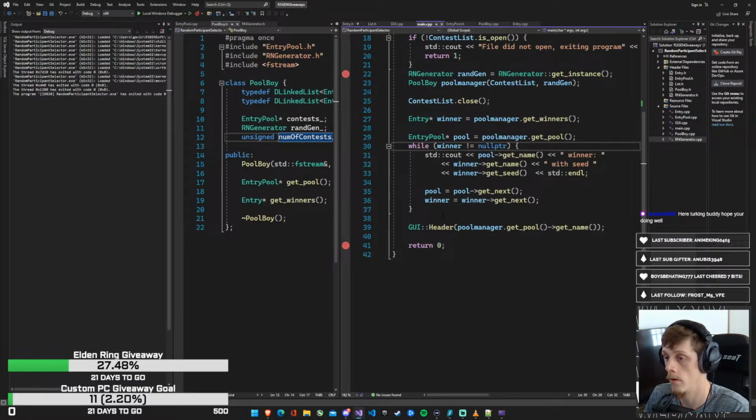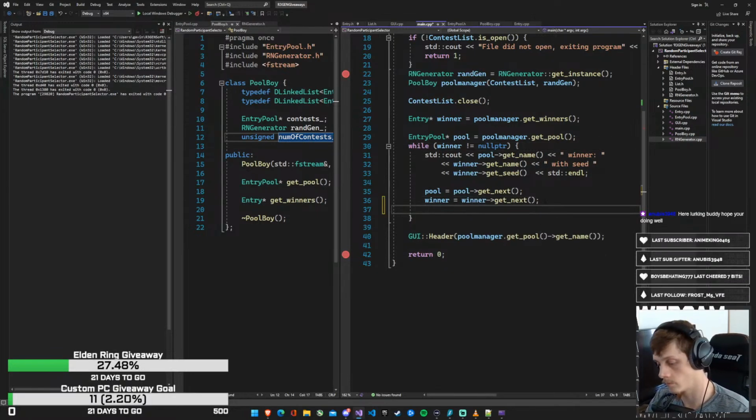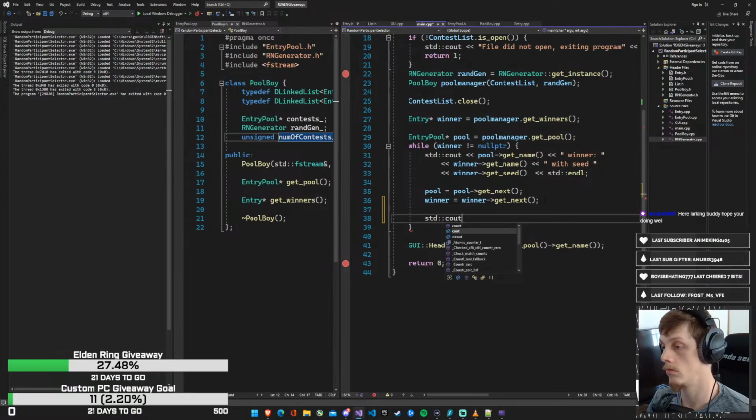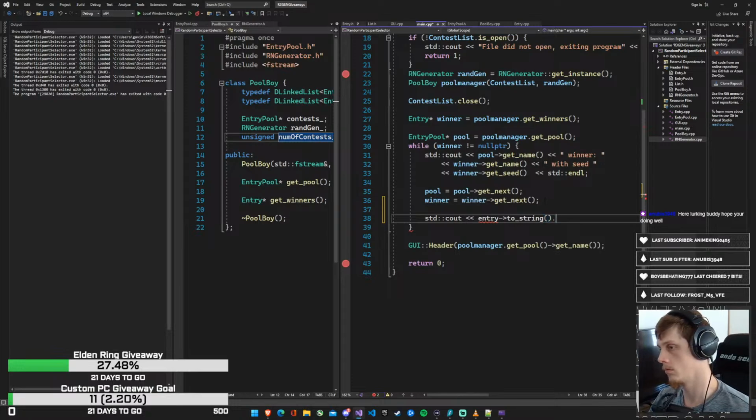Main. So objects don't inherit automatically.